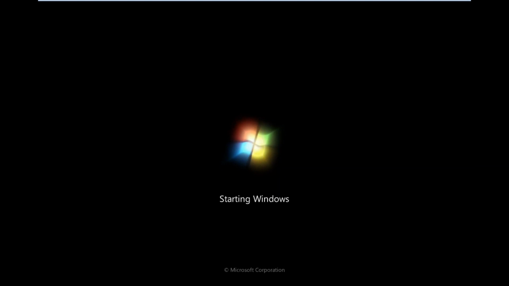Let this window start, and you will understand how things actually work.